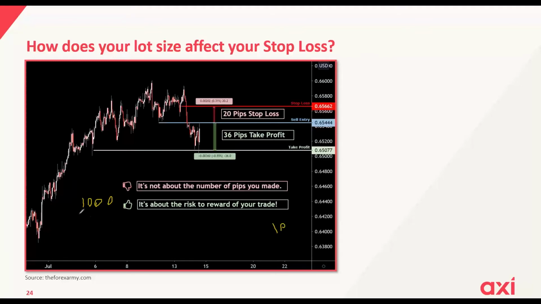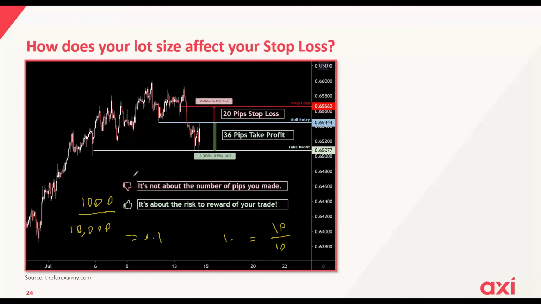The important thing is, if this guy made 1,000 pips, but at one point of time he was risking 10,000 pips just to make that money, that is less than this guy who risked 10, where this would just give you 0.1 and this guy would get you 1. It's a better risk to reward and a more profitable trader than many of those Instagram traders out there who just talk about making 100 pips, 200 pips.